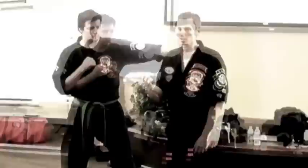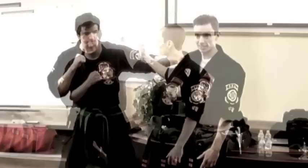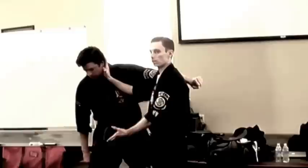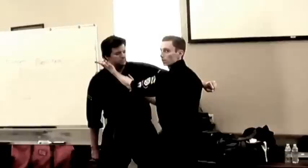Hard weapons always go to soft targets. Soft weapons always go to hard targets. But more from a physics standpoint — when you hit, look at how much surface area I have on this target. If I concentrate it, that hurts — I'm probably busting up on it too. But if you get that depth, that guy is going out. Say I hit him this way, he starts to come down. So if your body strike isn't your thing, use your elastic recoil. Use these things. Boom. Use that — he's already going out. That looks good.